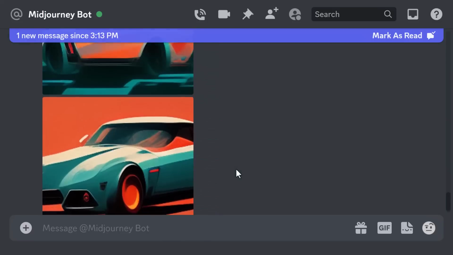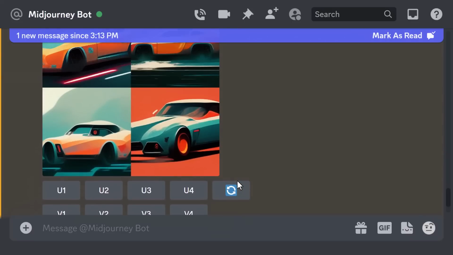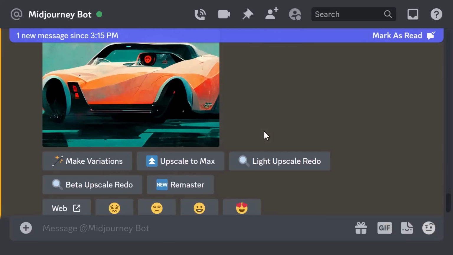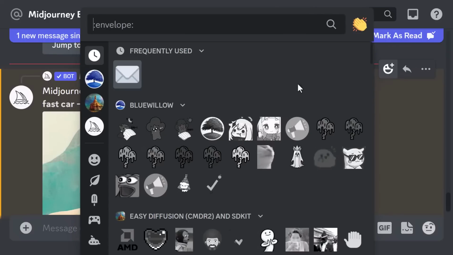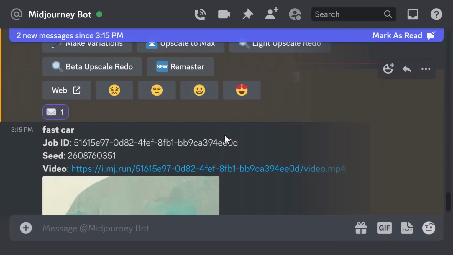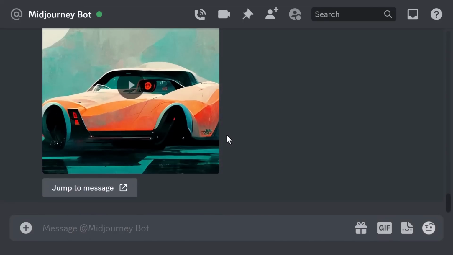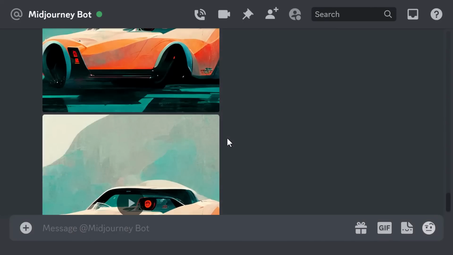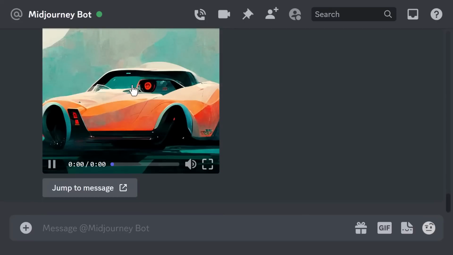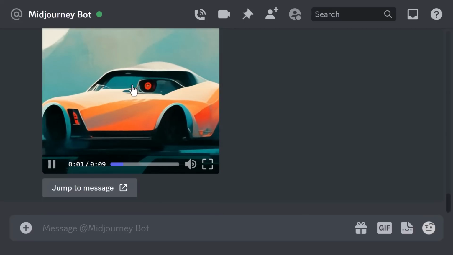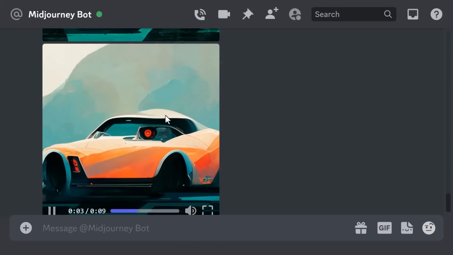Now, one thing to keep in mind, if I go back up the top here and I upscale one of these images, I now have my upscaled image. If I react with the envelope again, it now produces just a single image. But keep in mind, this feature can be a little buggy, and I've found that sometimes it simply doesn't work. Simply try again later if it doesn't. Otherwise, it can be cool when it does to produce nifty little videos like this.